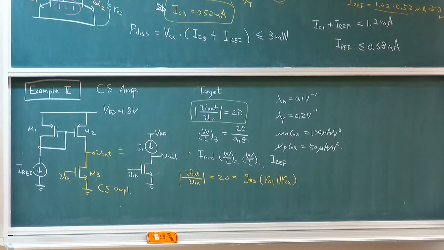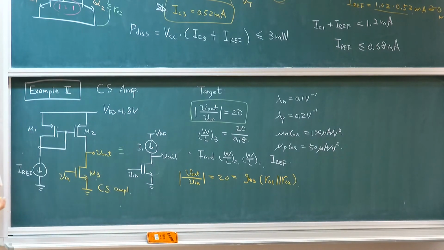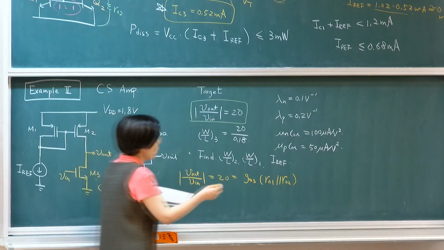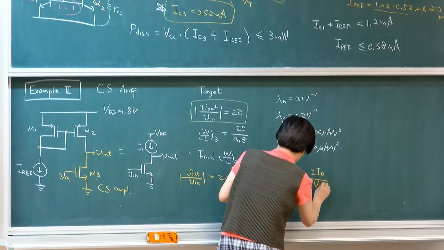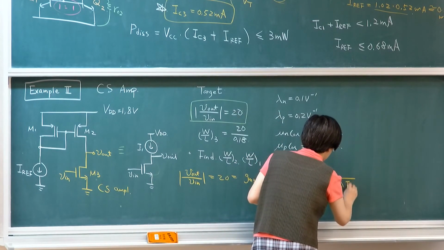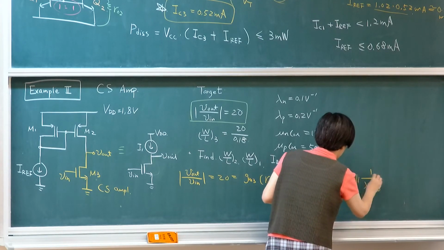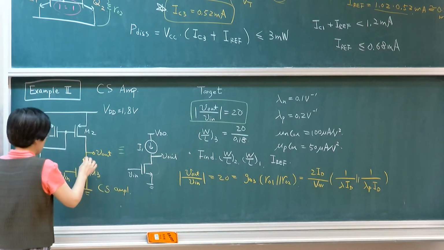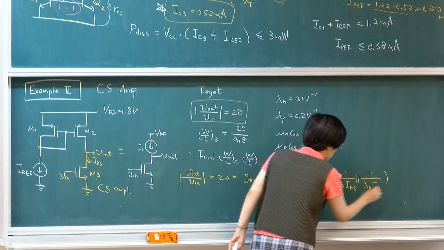And this is a little bit tricky because we actually do not know the biasing current yet. So you have to determine the current with the constraint. So we're going to express everything with the current. We know that the GM can be represented as VOV, and then this will be lambda N ID in parallel lambda P ID. So remember, we need to determine its biasing current, so let me be precise, it's ID3.